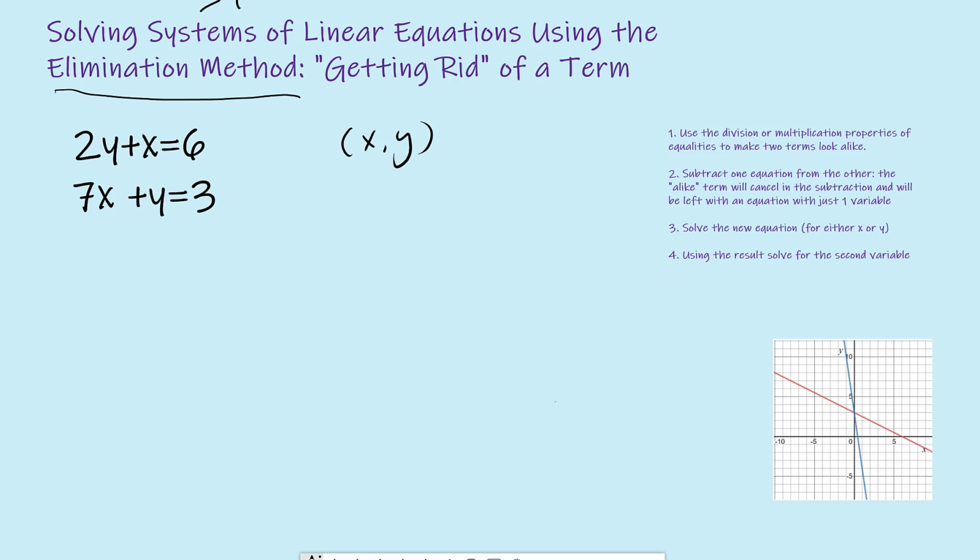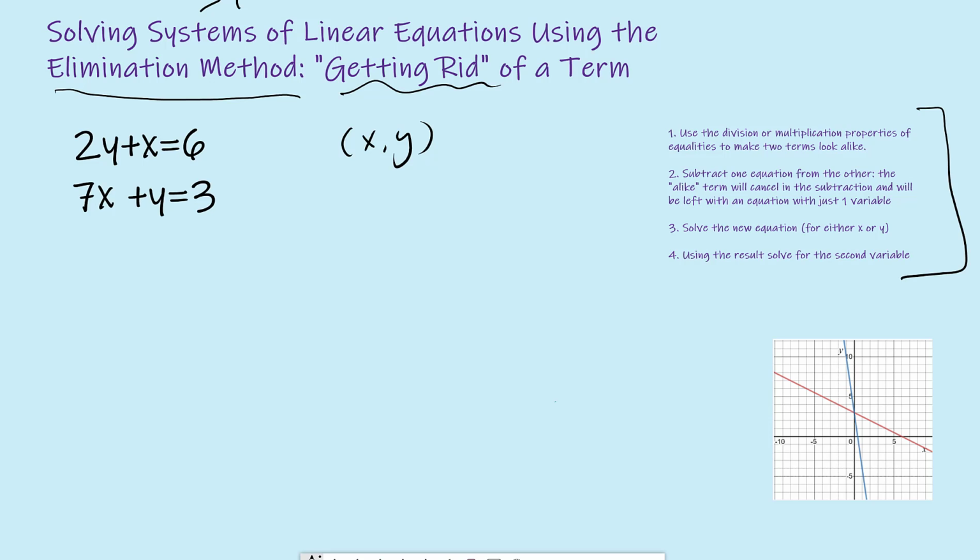And when we talk about the elimination method, we're talking about a method where we try to get rid of a term. What does that mean? Well, I wrote down here the steps for using the elimination method, but I will use this example to go step by step and show you how it's done. Now, because the elimination method is probably the trickier of the three methods, there's the substitution method and the graphical method, I would say this one is a little bit trickier. Because of that, we will look at more than just one example. We'll look at two examples.